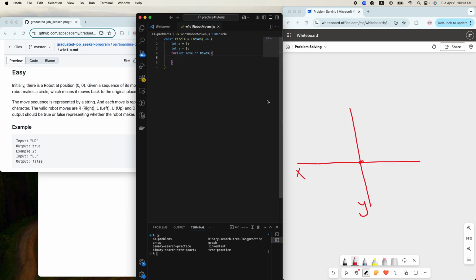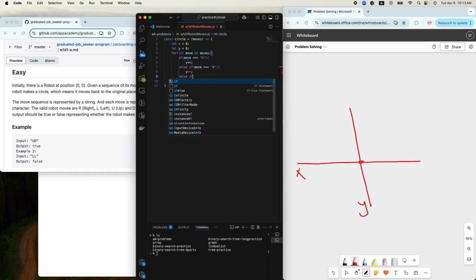First check U, say if move equals U, if it is U, upside, that means y plus plus. Else if move equals D, down, so if it comes down, that means y minus minus.